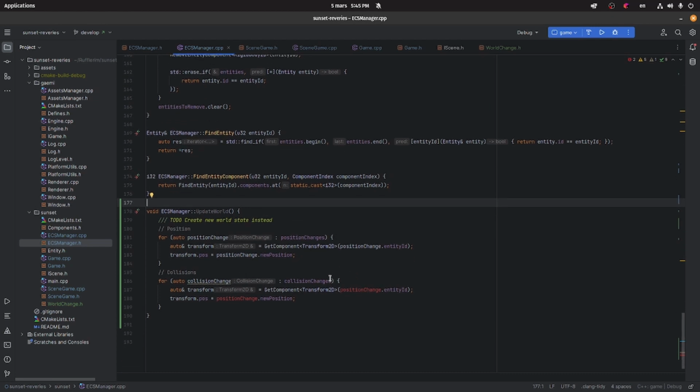I still get the transform. I also need the body. I do that, but with body.